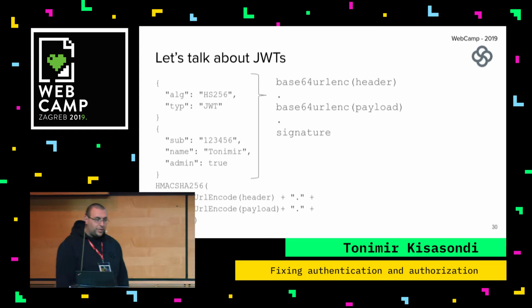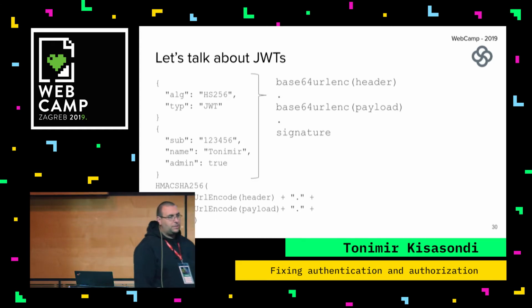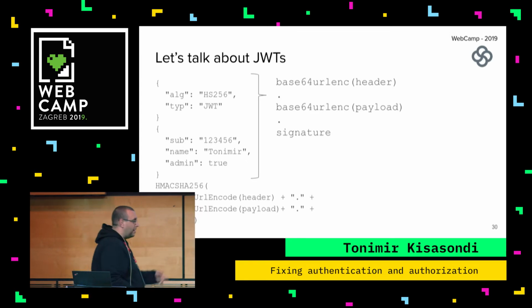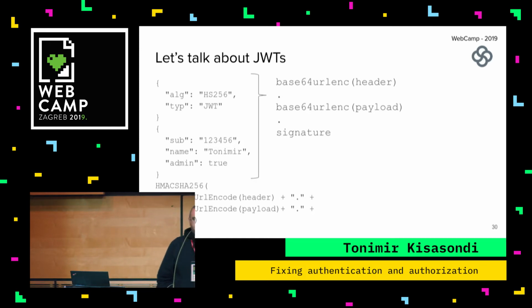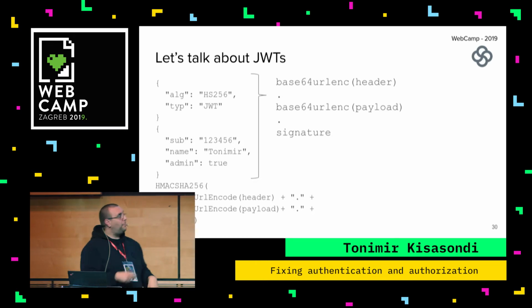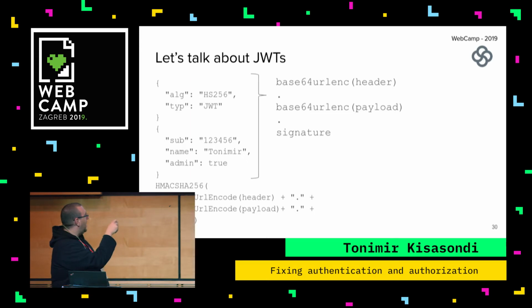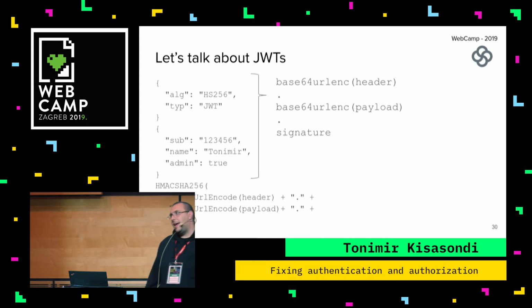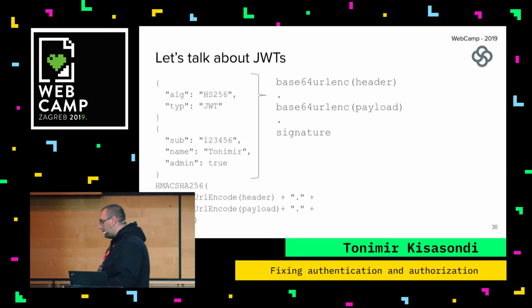A common misconception I also see is people using JWTs or JOTs, however you want to call them, 500 people, 500 different opinions. So what are JWTs? First off, you have a header, which will tell you what kind of algorithm is used for signing, and that's a JWT token. You will have a set of claims, like the subject, the name, and any other type of claim you can do. Every part of that is base64 URL encoded, separated with a dot, and then signed with a specific algorithm, either HMAC SHA256, RSA, or whatever your specific library is using.